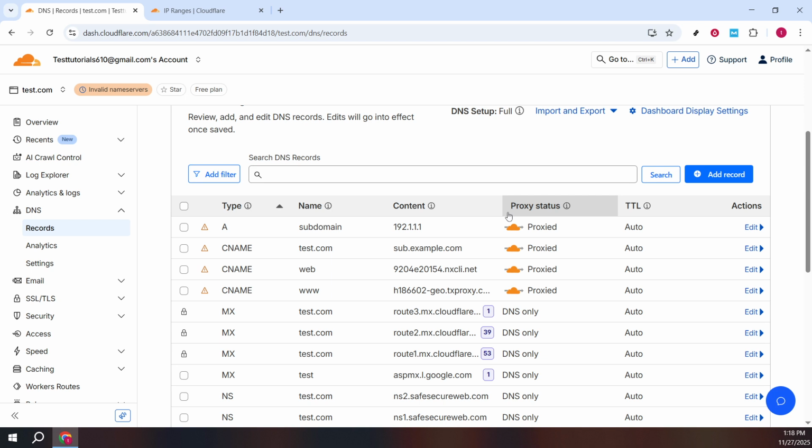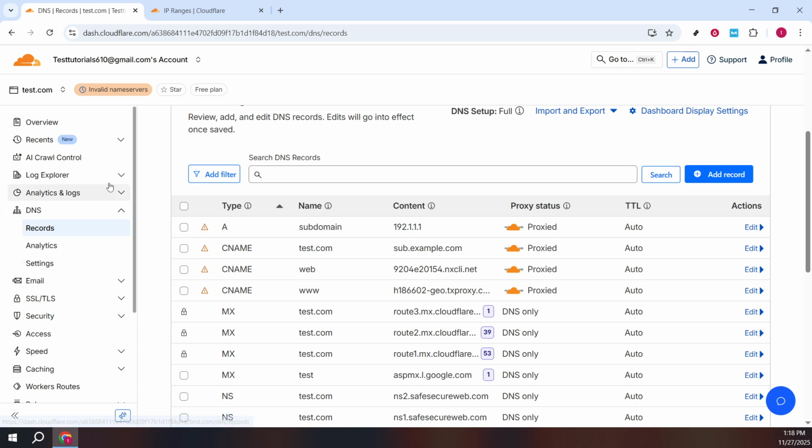If the IP is old from a previous host or a temporary address from a staging environment, Cloudflare will route traffic to the wrong place and you'll see errors. If you're unsure of the correct IP, check with your hosting provider or your server panel. After correcting the IP, give it a moment and try loading the site again. DNS changes inside Cloudflare are typically fast, but local caching can take a few minutes to catch up.